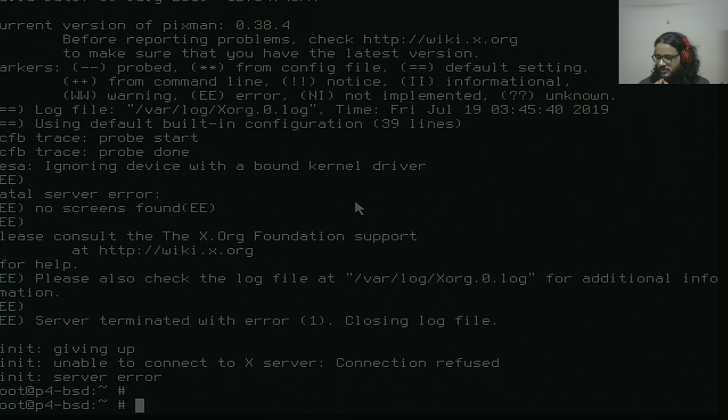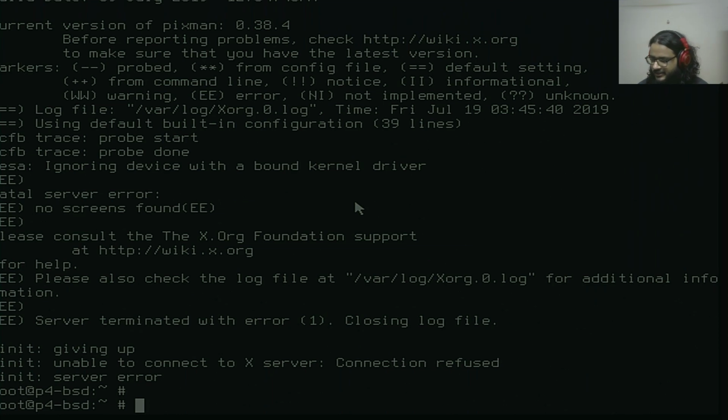And to enable that, we should install drm-legacy-kmod and enable the i915kms.ko. That should start our system in GPU mode.